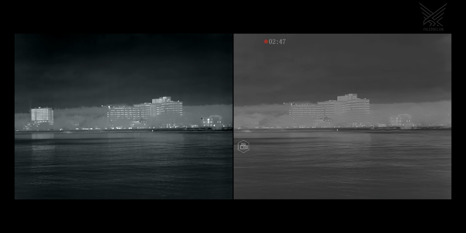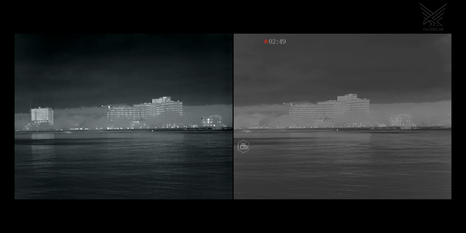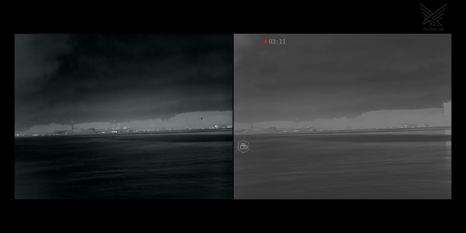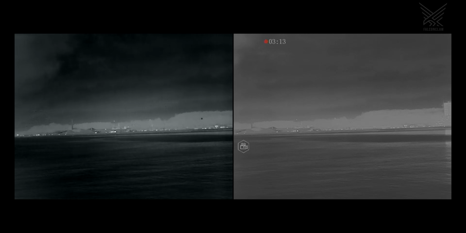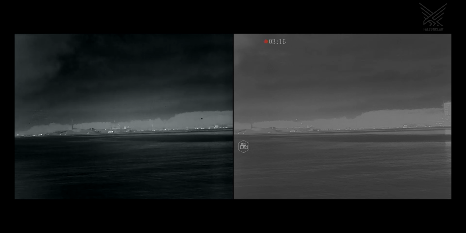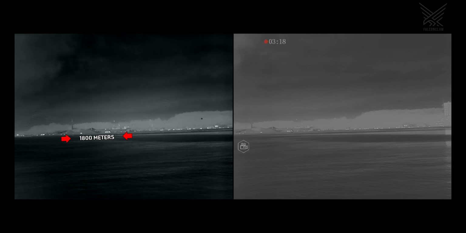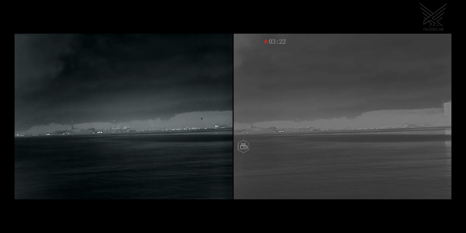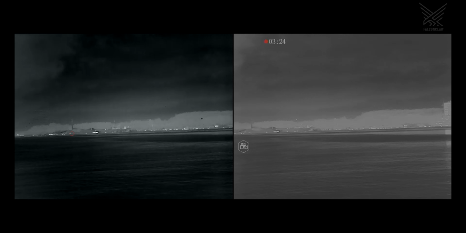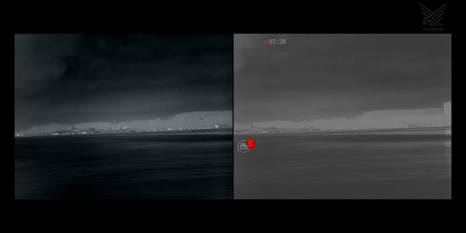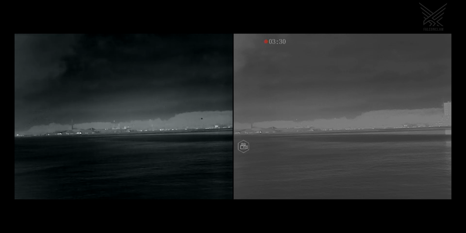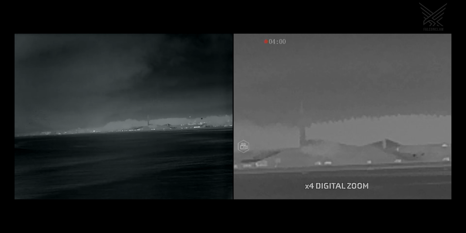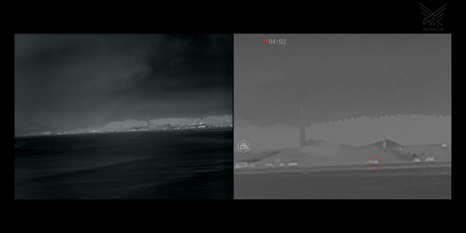You can count the windows, you can see all the small details in the buildings. Here, this monument here is 1900 meters, and anyone walking here is around 1800 meters. So you can actually identify that there's a person walking up to 1800 or even more. Not so well on the YM, but still, if we zoom in, we can see that right here, there's people walking.